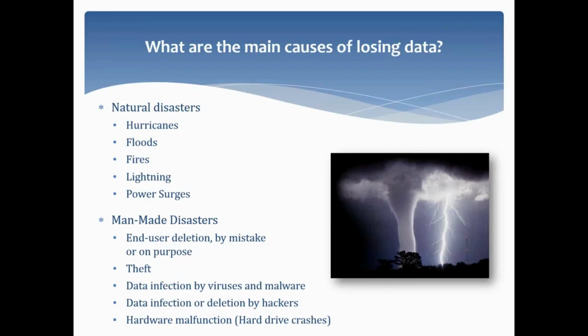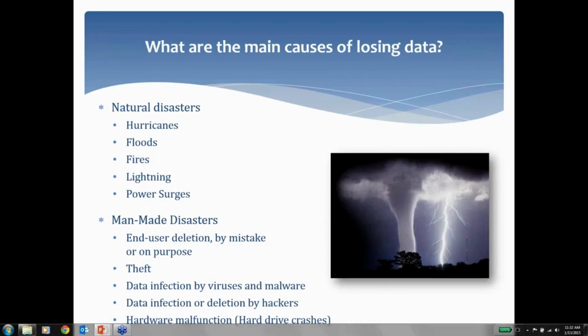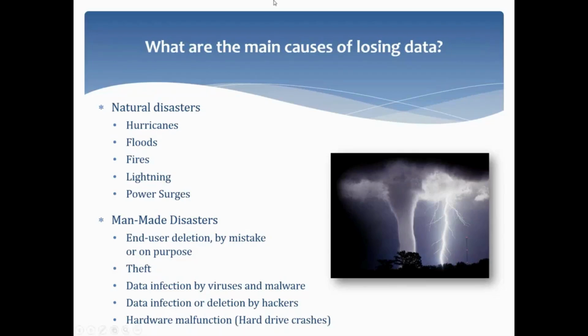As you see, I have the list of natural disasters. I don't really need to go over it, but you remember Hurricane Katrina actually caused a lot of data loss in the New Orleans area when it happened. Floods, fires, power surges, lightning. These are some of the main causes. We're here in the Bay Area, and thankfully we haven't had that many hurricanes, but we see a lot of fires and power surges. Those are the two things I would say are more relevant for our area, but I know every part of the U.S. you might relate to one or two of these things.